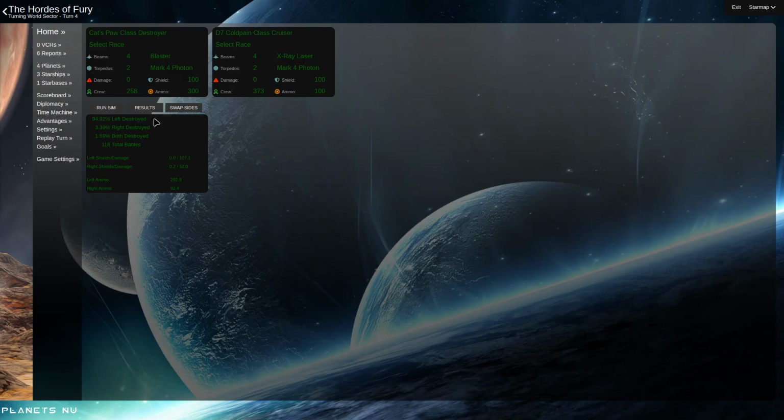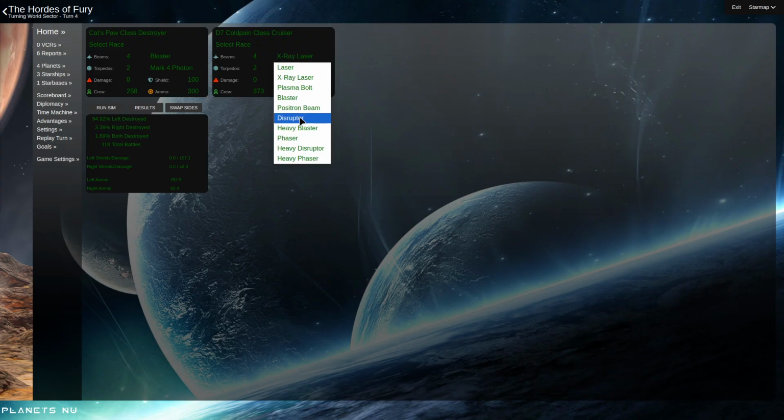But here with this results thing, you can simulate multiple battles, and this gives you a fairer number. But again, this is statistics. So if you are unlucky and fight against this ship and you expect it to win, unless a 100% is written here, you can still lose the battle. Also, one more thing I would like to show you.